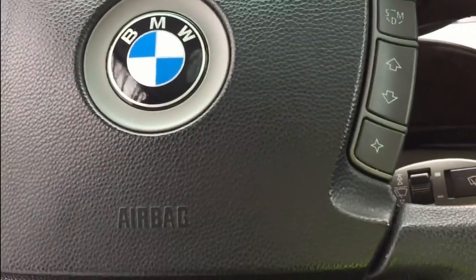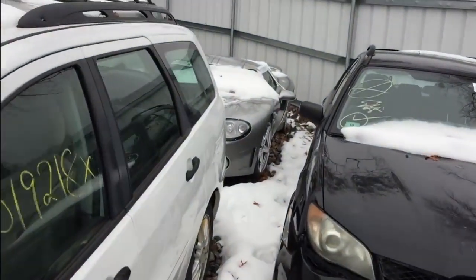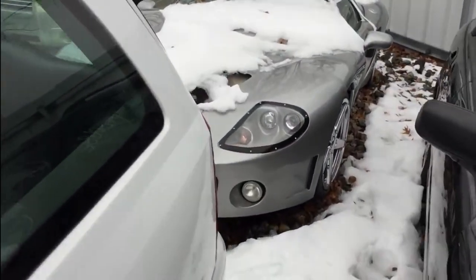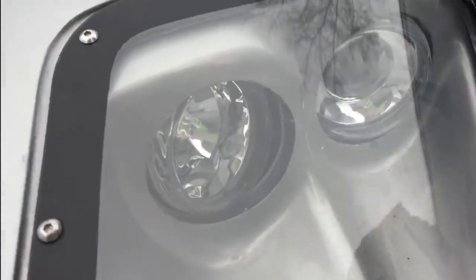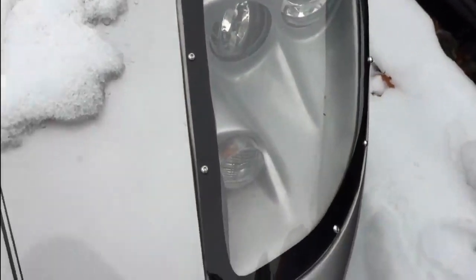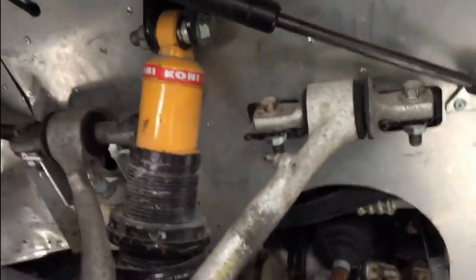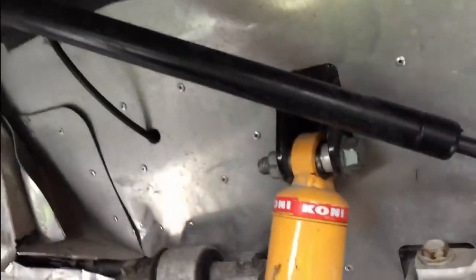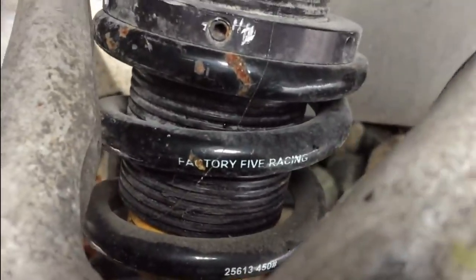Sometimes the cars are really nice and they don't like people messing with them. Take a look at the headlights — where the fiberglass light is not far enough out, wrong side. This looks a little weird, really cheaply made. That's all Corvette parts in there — Corvette upper and lower control arm suspension. The shock says Factory Five Racing on it.